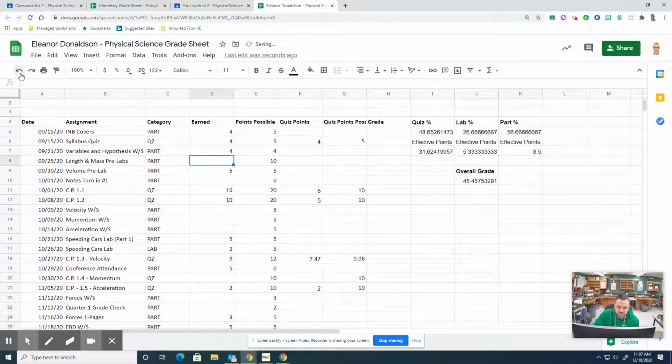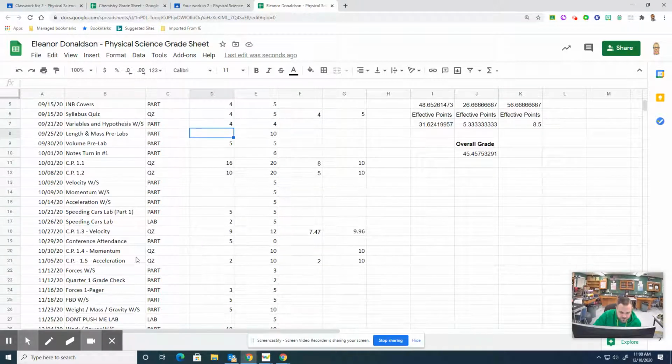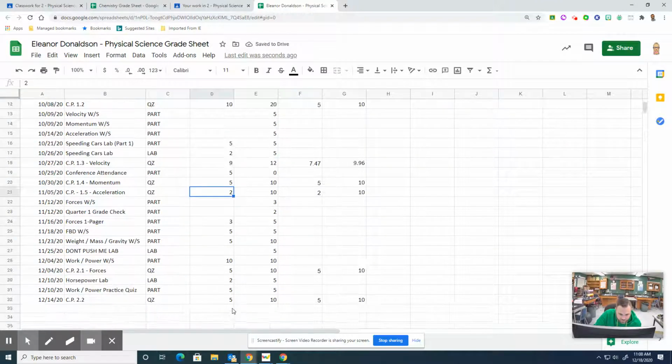But if I get rid of those, and instead I go back and focus on the quizzes she's missing and the labs she's missing, and let's just hypothetically say they only got 50% on all of those. So I'm going to come down and look for quizzes that are missing, say QZ on the side. Okay, here's one. Let's pretend she gets a 50% on this one. And she's missing a quiz. Okay, that's the only quiz that she was missing. But she also has a lab that's missing right here. Let's say she gets 50%, so let's say she gets 2.5. And let's say that my daughter decides to make up both of her labs that can be redone. She does this one, gets a 4 out of 5, and does this one and gets a 4 out of 5.